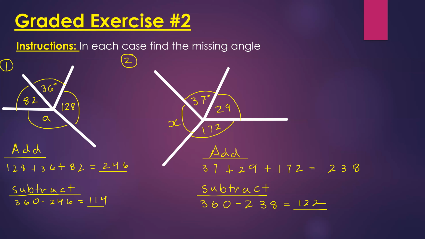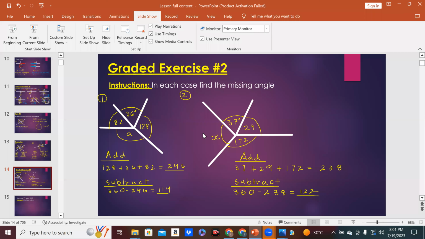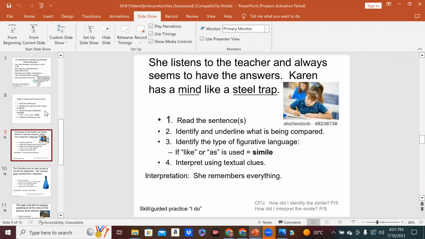Okay, English it is. It's 8 o'clock, so it's English time. The last time we were here, we did simile. By the way, can someone tell me what is the definition of simile? A simile contains like and as. Very good. So simile is a comparison using like or as.